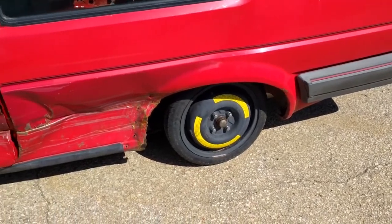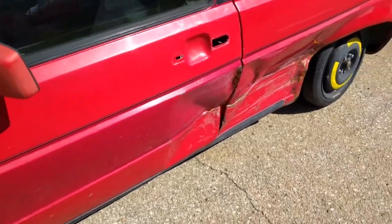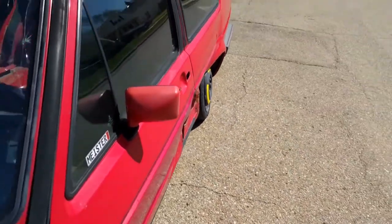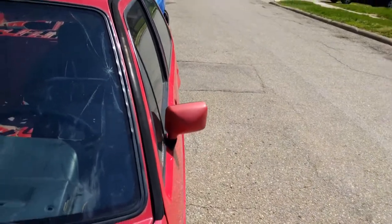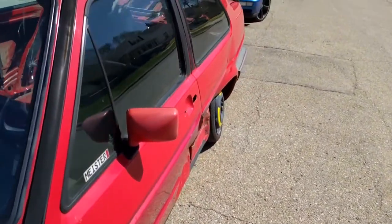Alright, so this is what happened to the coupe. Poor thing. Side swipe action there. By the way, my wife and my little one are doing alright, and we're not really injured, so that's a blessing in itself.